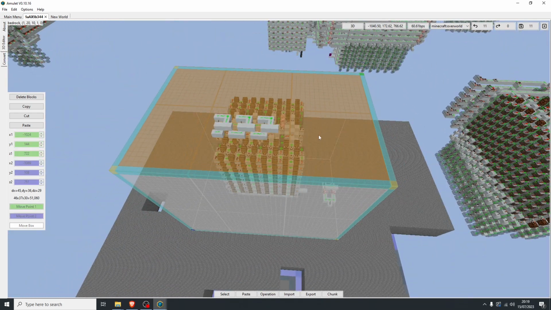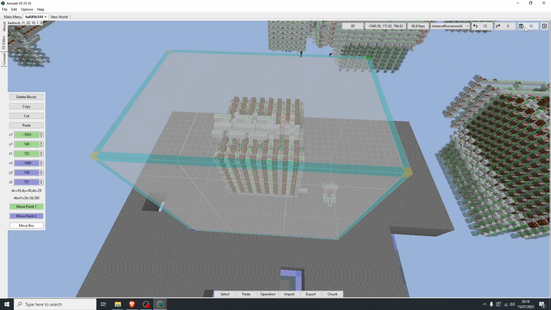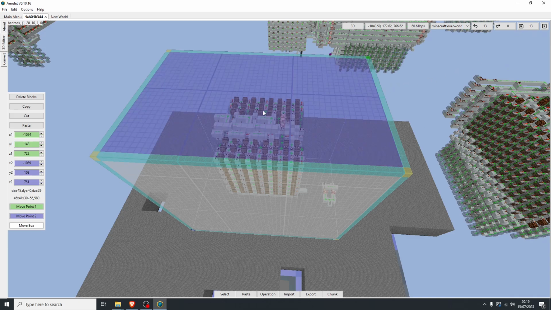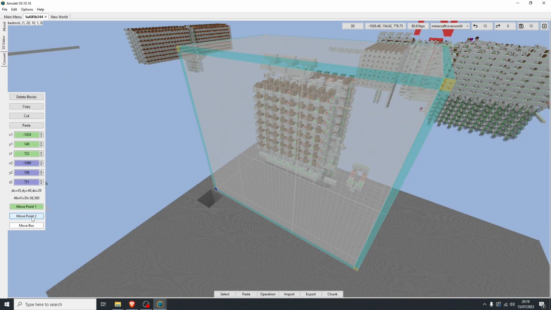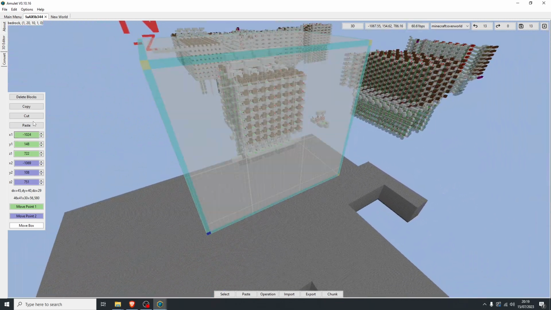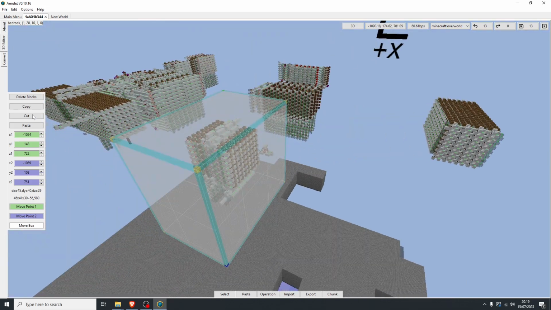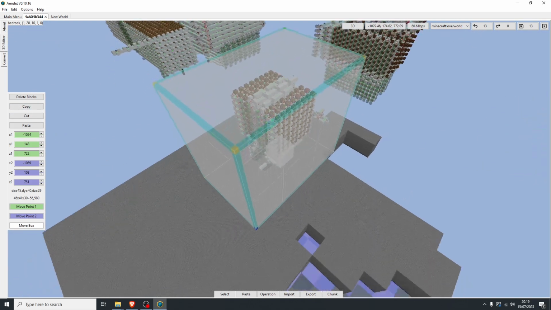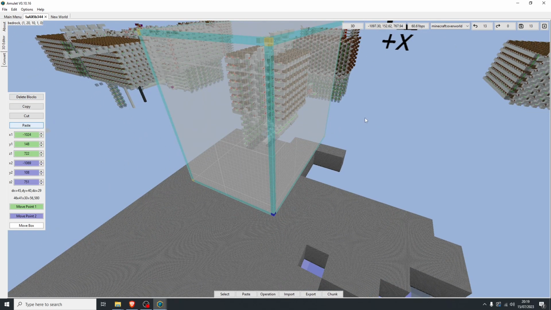Each time I move one of these, it's going to add a change, so we can of course redo that. If you just move around and don't modify any blocks, I wouldn't recommend saving your world. I'll just quit it, because you haven't made any proper changes, so don't bother saving. We can also move the points, but the main things I'm going to focus on are cut, copy, and paste. Cut will delete whatever's in here and export it to your clipboard. Copy will copy whatever's in here and export it to your clipboard, and delete blocks will just delete it all. Then we can use paste to paste down those blocks.